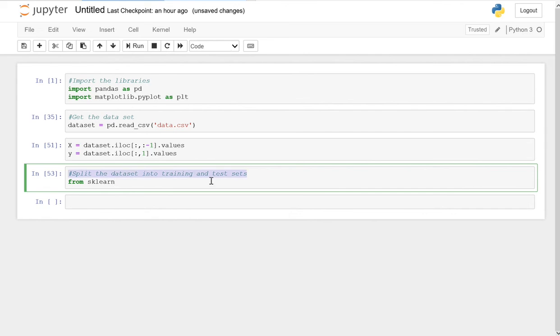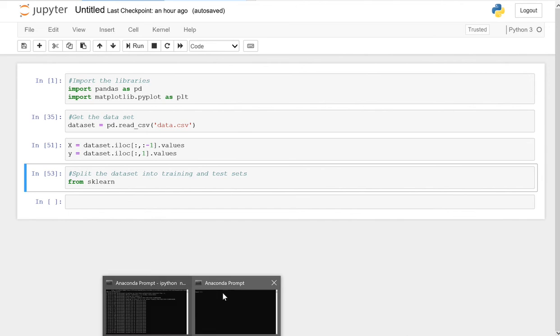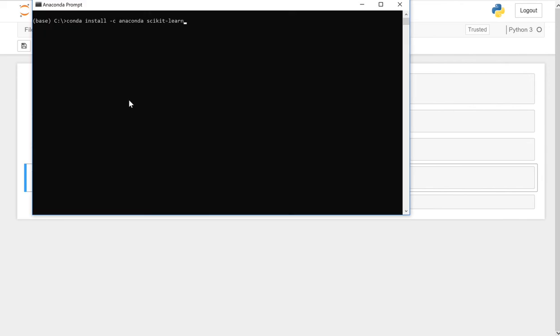And I believe the actual name for this library is scikit-learn. So what you're going to do is open up your Anaconda console and then put in conda install -c Anaconda scikit-learn, and that will install it for you. If you press yes, it'll install it for you.